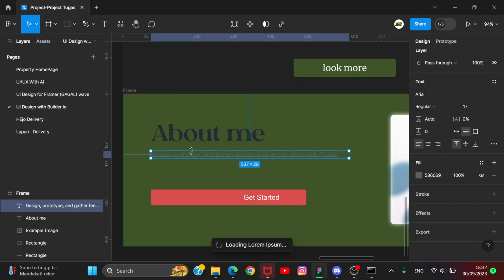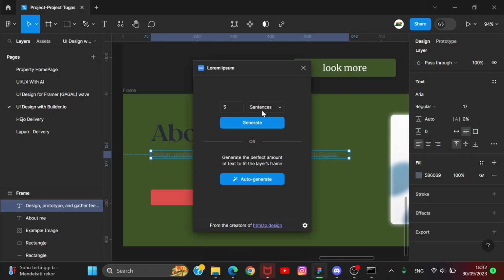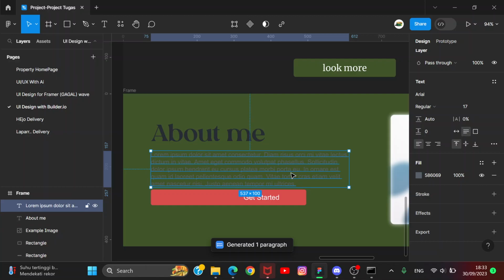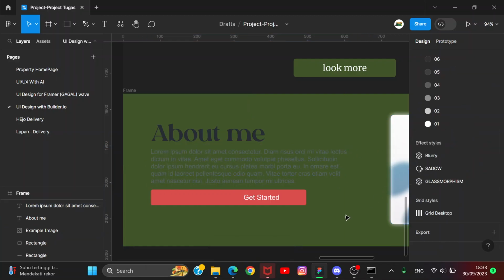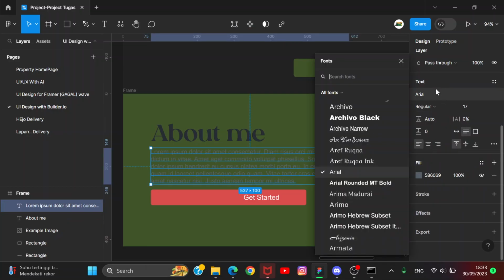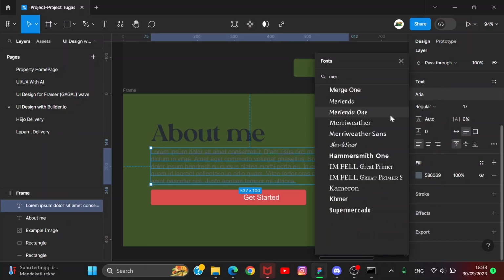Okay, this one. I'll choose this and one paragraph, and generate. Okay, there we go, the lorem ipsum text. And we will change the text into Meriwether.